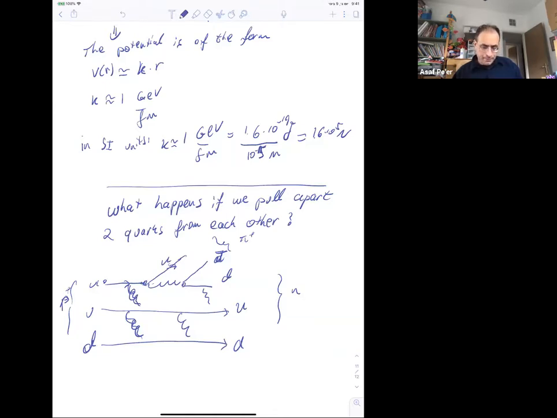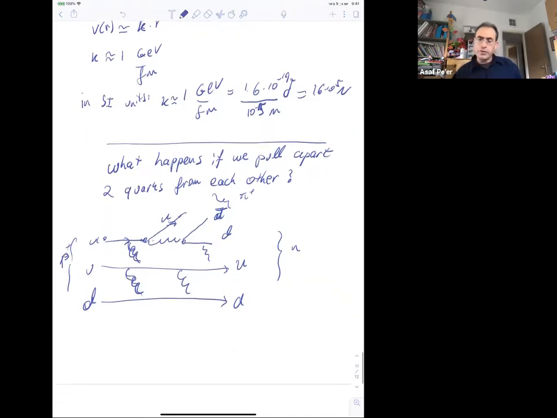Now, of course, if you could do it slowly, you could produce many mesons, but of course, we cannot do it. What we really do is to just give the quark a large amount of kinetic energy by just bombing it with faster and faster electrons, let's say, or high energy photon. You can have a photon here that interacts with this quark, making it considerably energetic. This is something which we can do.